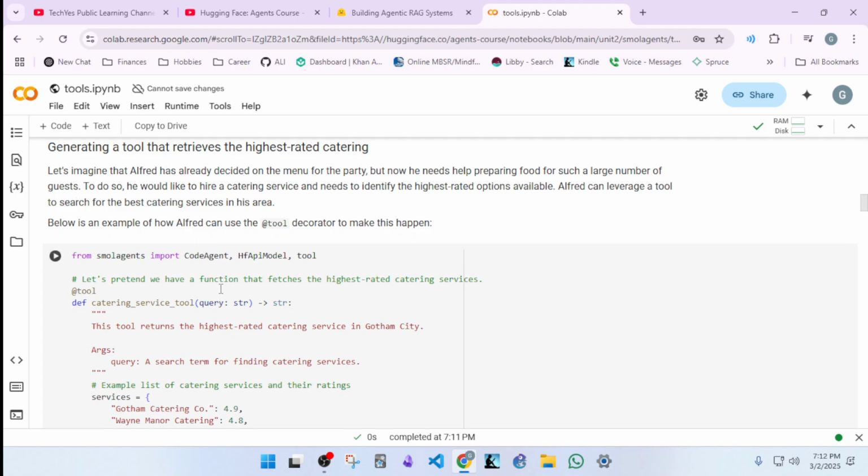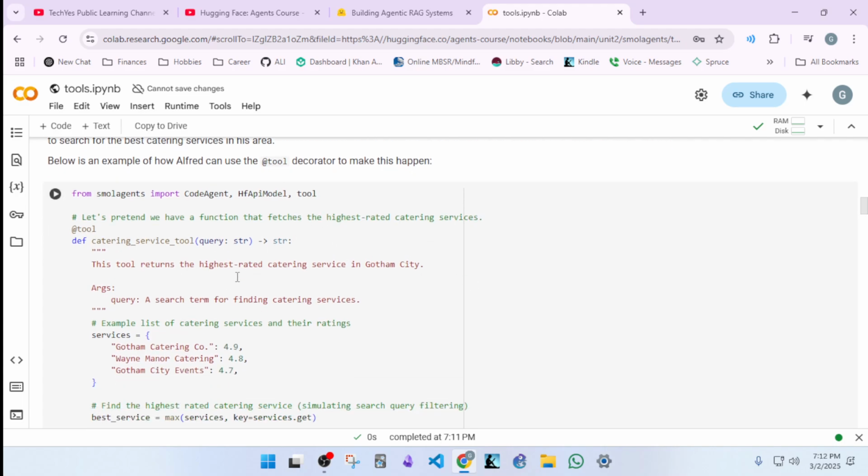So now we're going to pretend we have a function that fetches the highest rated catering services. There we go. All the syntax, all the typing, and all that is important because the agent needs to know how it can use this tool.